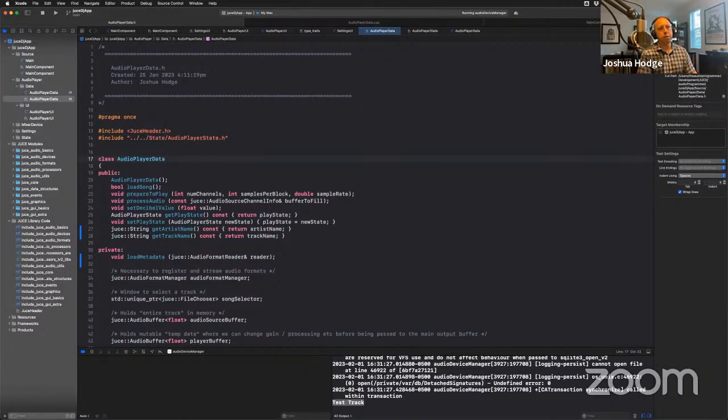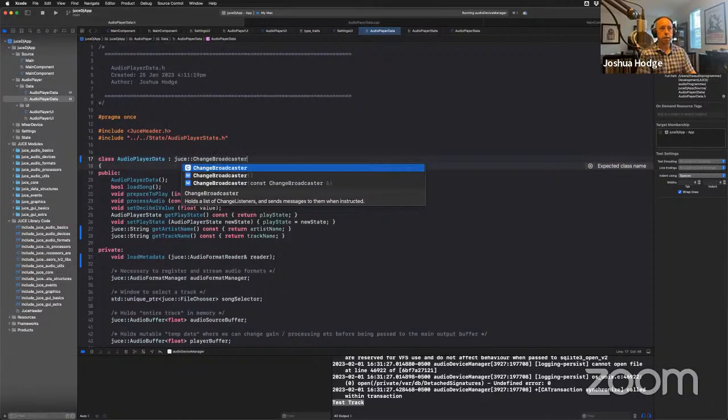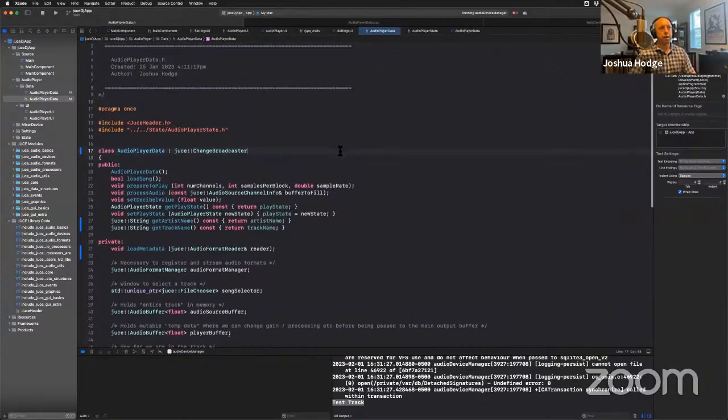What I'm going to do now is make audio player data a change broadcaster, which holds a list of change listeners and sends messages to them when instructed. Once again, is there a reason why I would not want that to be the case? Are there any dangers in that?